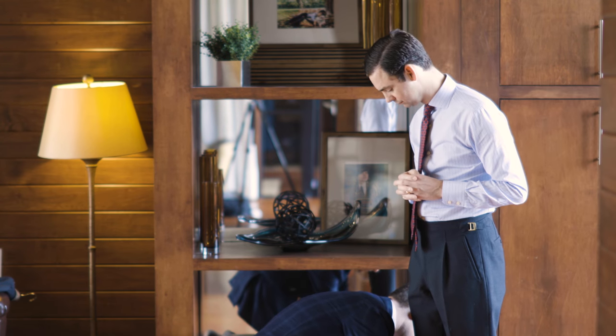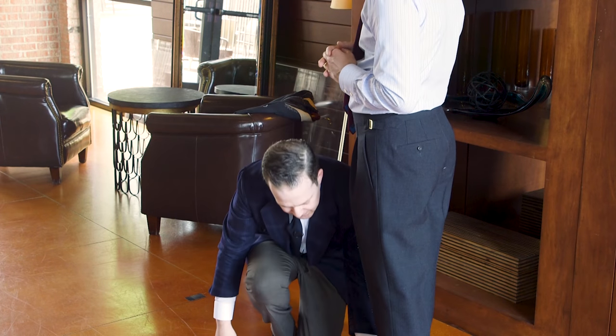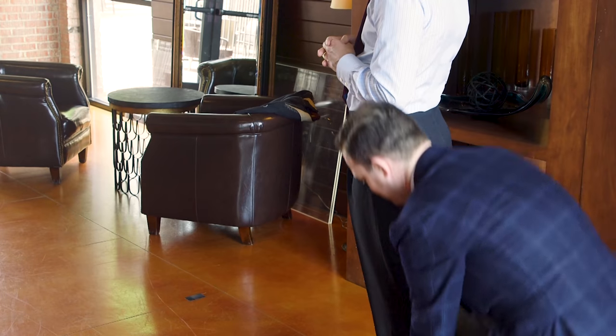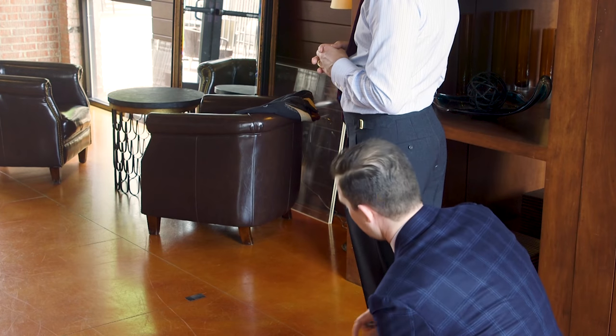That helps. I've just made things for some clients who ended up wearing loafers and didn't want to see any of their sock, and it's a different kind of length to your trouser. I mean, is it the length or is it also how wide it's cut? It's going to be both width and length. I mean, it's going to be about how much cloth pulls up.